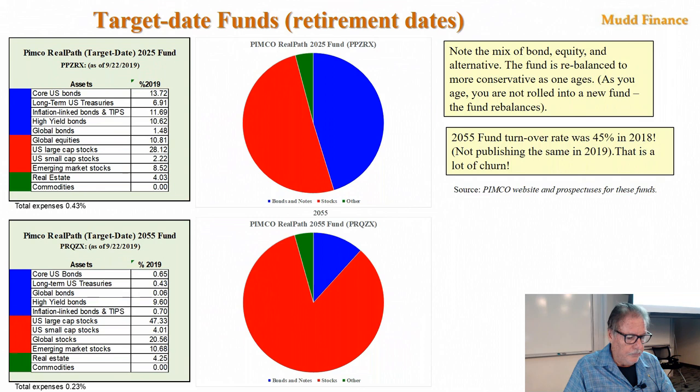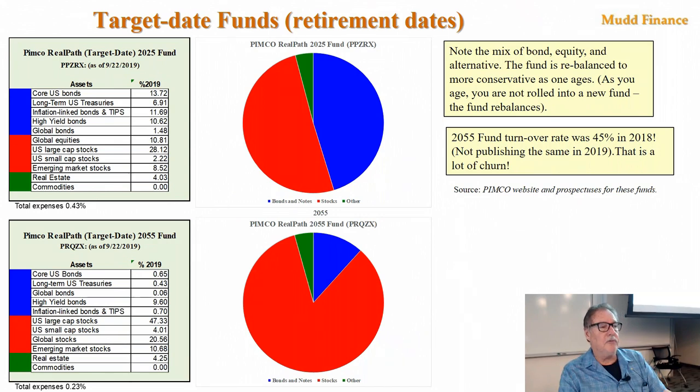So now, I don't disagree with the fund philosophy that's shown here. I think this is a smart move. Advising people to invest more in bonds as they get older is implicit in this strategy. I have no problem at all with the strategy, but these funds have fantastic turnover rates and a lot of churn.